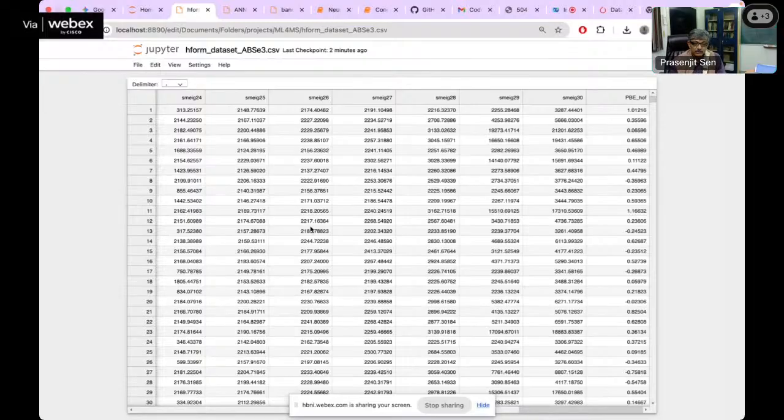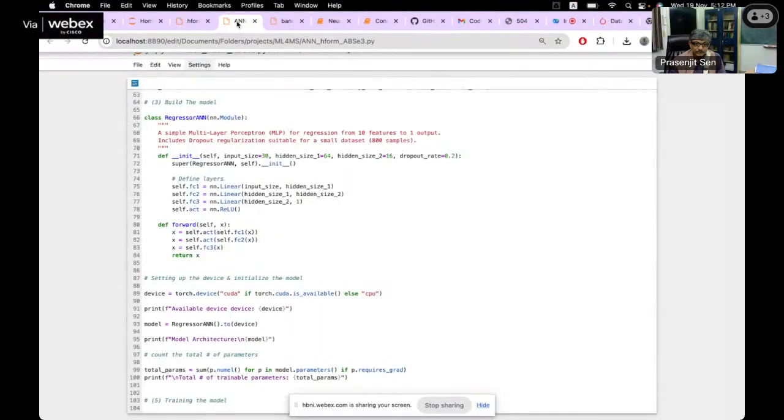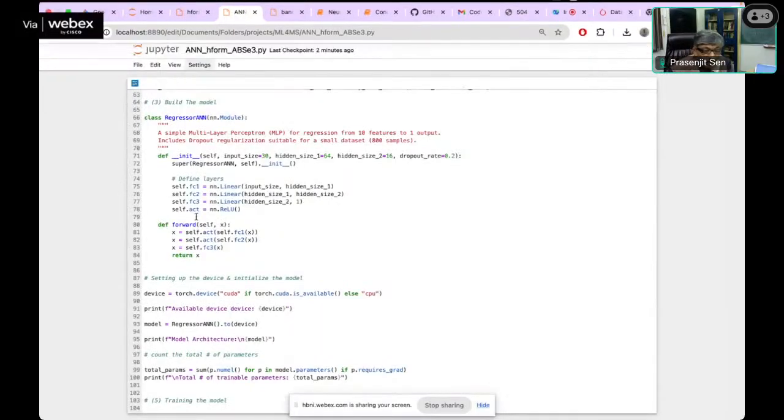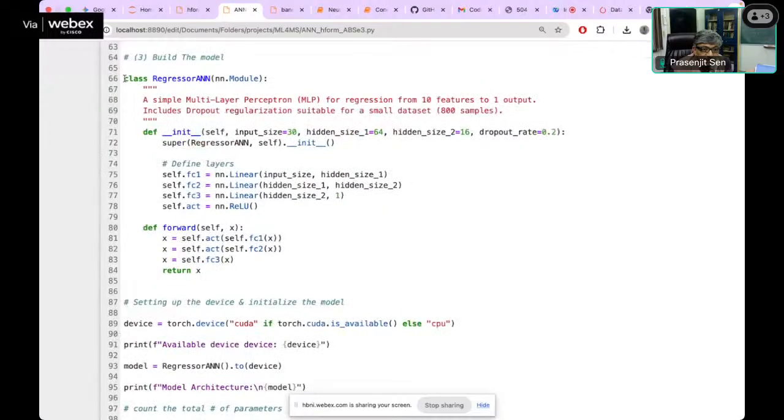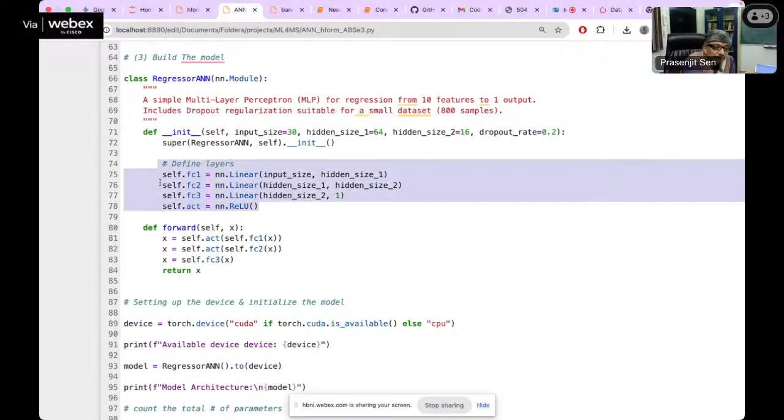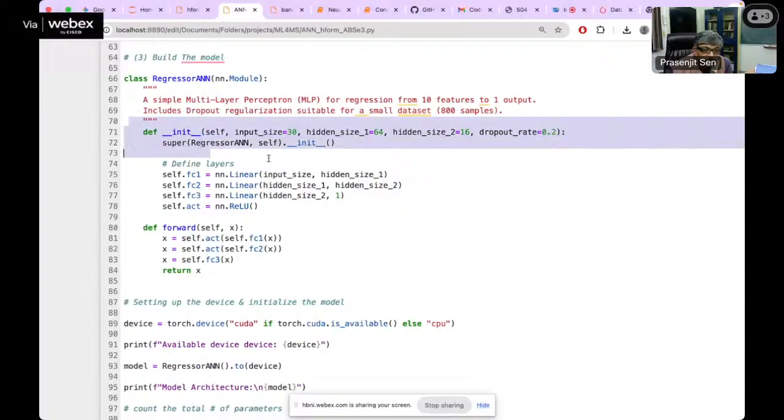So now go to the code. Just highlight on that definition line. No, the one after that definition. Yes. So this is where the model is defined, and now you see the input size is 30 neurons in the input layer.